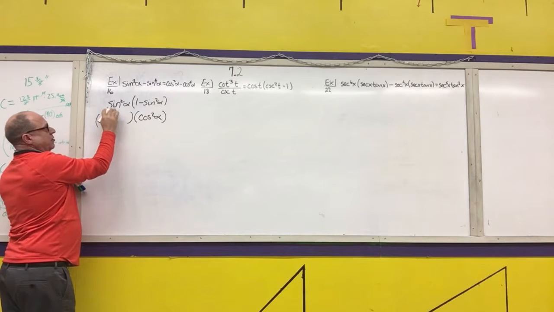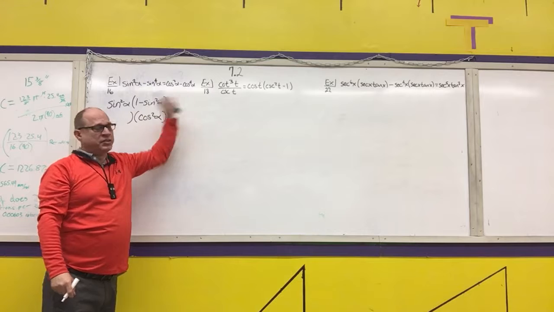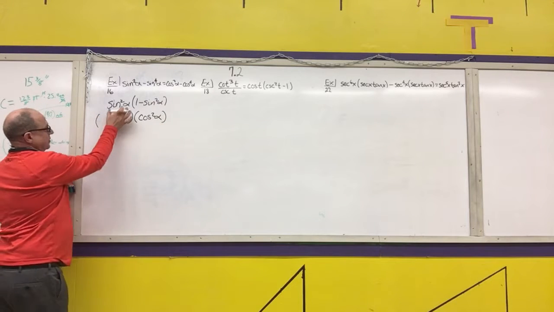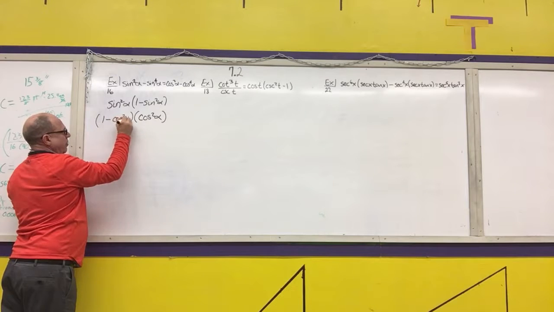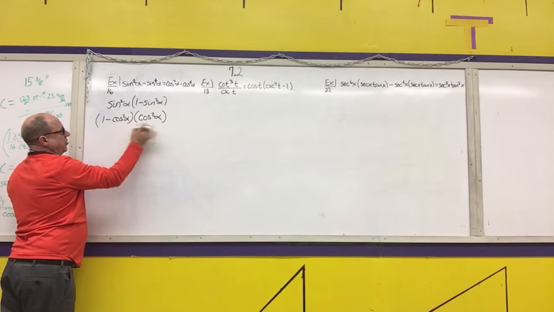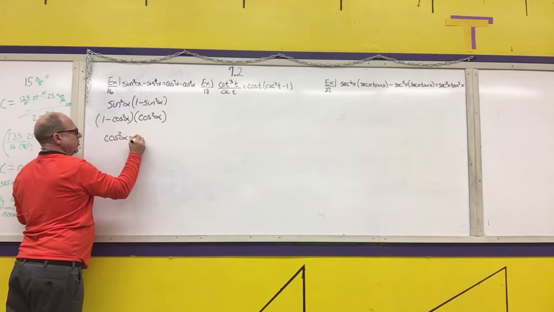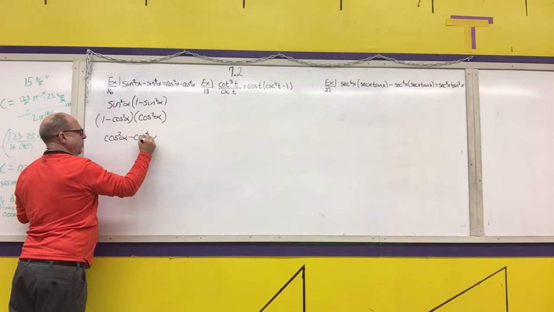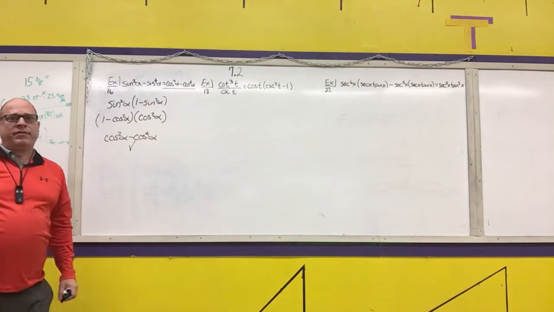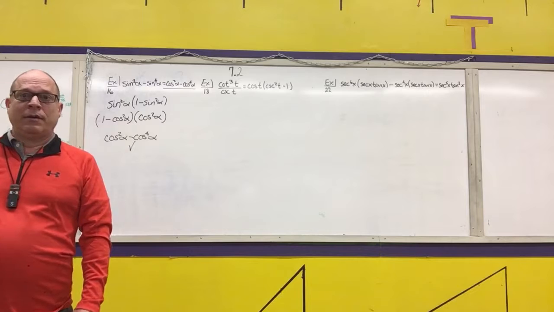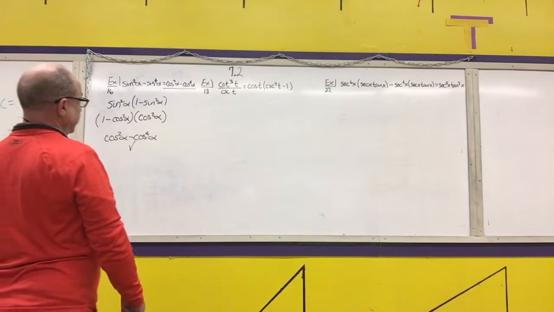This right here, I can use the Pythagorean identity to turn it into cosines. Again, I need to have just cosines in my answer. And sine squared alpha is 1 minus cosine squared alpha. Now distribute. That gives me cosine squared alpha minus cosine to the fourth alpha. And that is what I wanted for my final answer. So again, this is just algebraic rearrangement of my trig stuff.